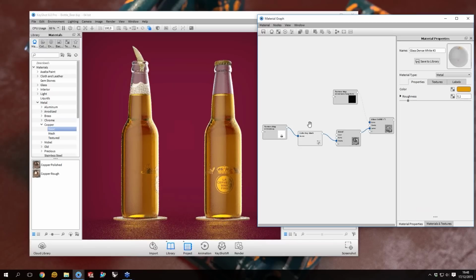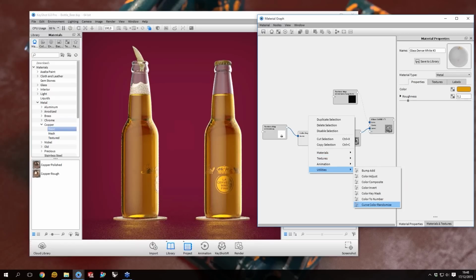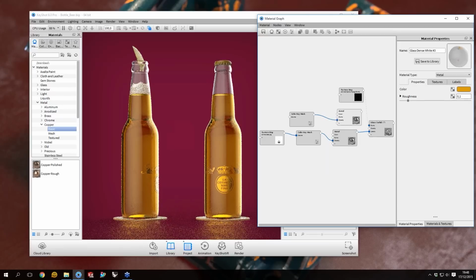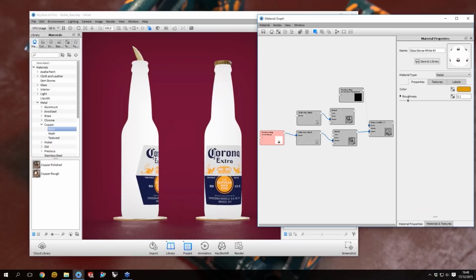I can create an additional color key mask for another metal. What I can do is multi-select different nodes with Control, and I'll add them here. And this time I want to mask out these blue portions.